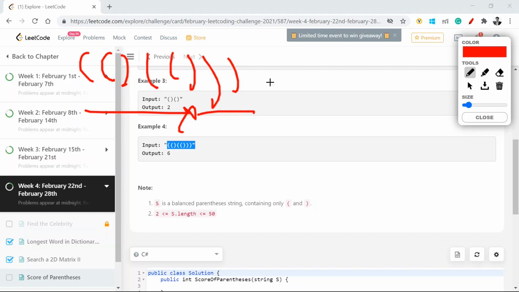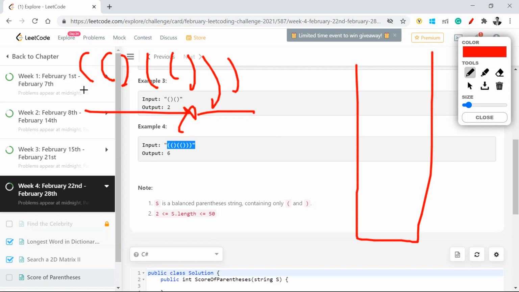Now I'll create a stack. I have found an open parenthesis, so I'll replace that and insert 0, because right now this alone has no substantial value, right? Similarly, I have another open parenthesis, so I'll add 0 again. Now I have a close parenthesis.